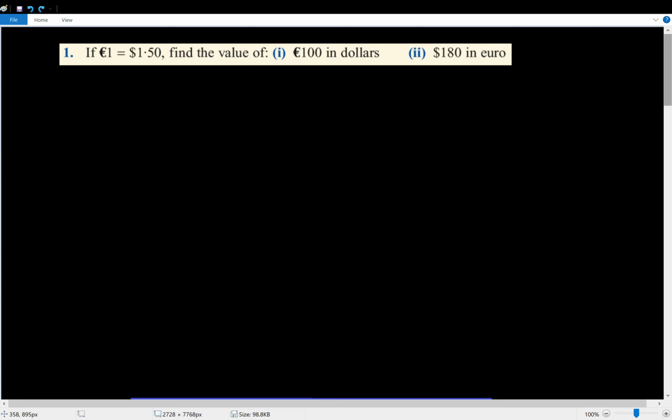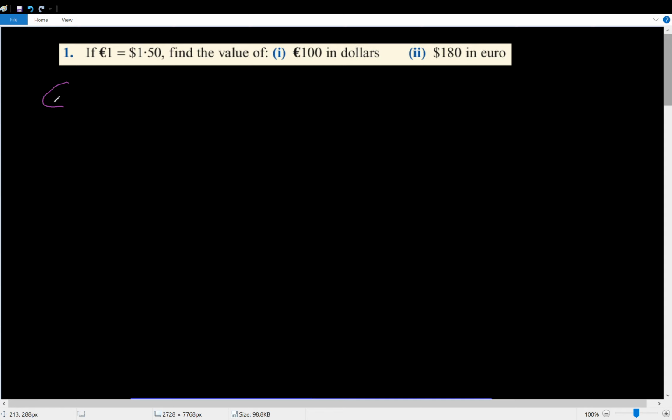Now, whenever we're doing currency exchange like this, where we're exchanging a certain amount of one currency for another type, what we need to do is first of all write our exchange rate in such a way that puts the amount we're looking for to the right of our equals, and on the left of our equals, the amount we're starting with, and just a single unit of it, which is exactly what we've been given in the question. So we have a single unit of euro is equal to $1.50, and for our part 1, we're looking for dollars. So it's actually written out exactly how we wanted to start with.